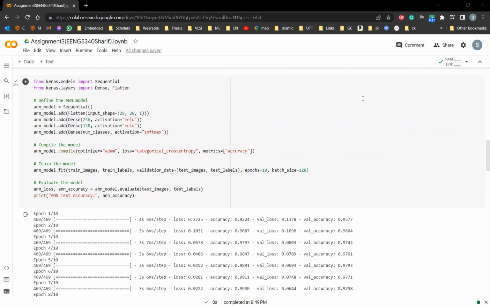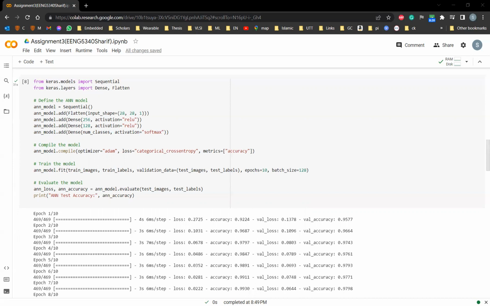At first we define the ANN model. The Sequential class from the Keras models module allows us to define a sequential stack of layers for a neural network model, and the Dense and Flatten layers are also imported from the Keras layers module. Overall, these will be used to define the layers of the model.